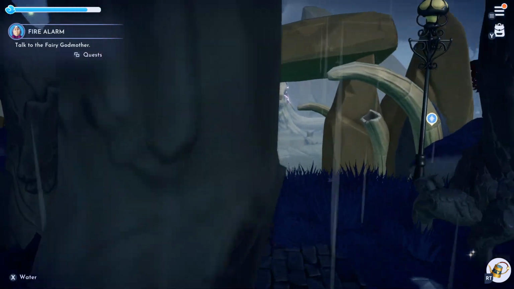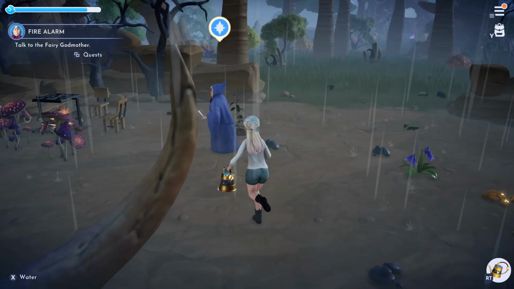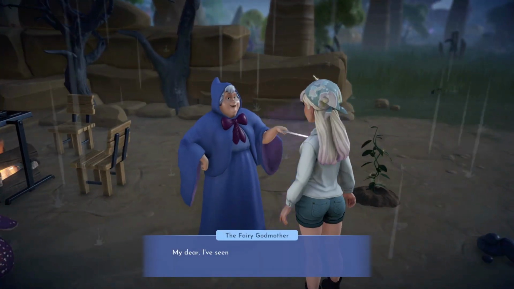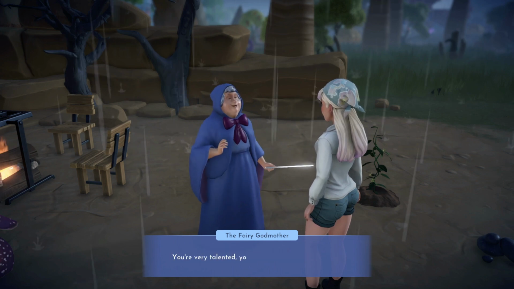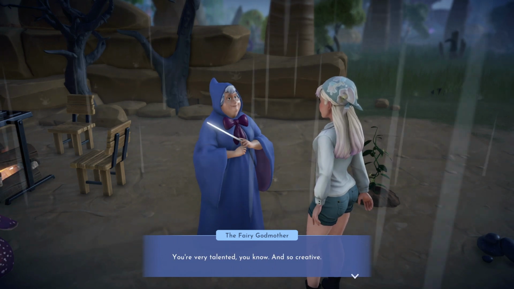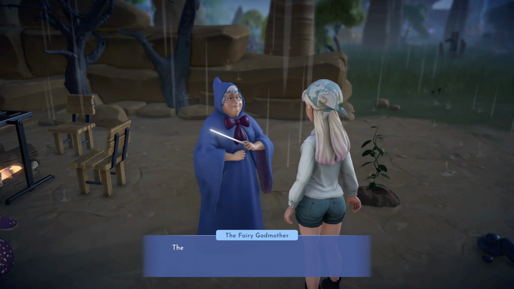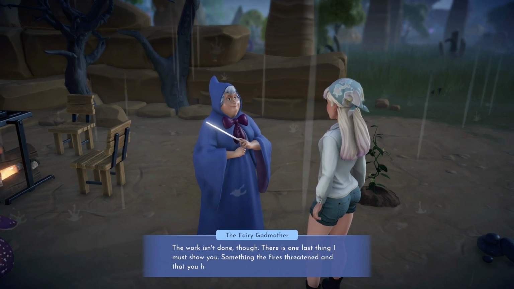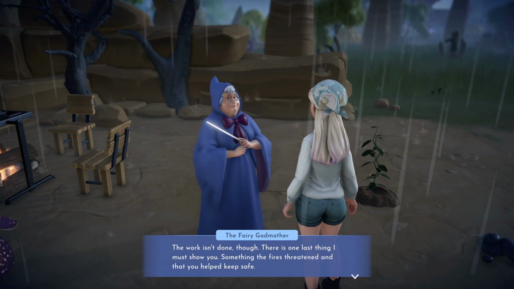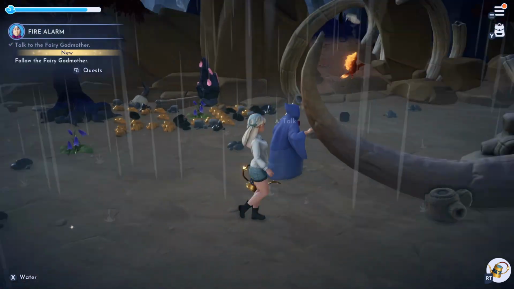Did you run off? You did. Come back. My dear, I've seen the wonderful things you've done with the Forgotten Lands. You're very talented, you know. It's so creative. I'm sure the villagers would enjoy the Forgotten Lands as much as I do now. The work isn't done, though. There's one last thing I must show you. Something the fires threatened that you helped keep safe. Follow me. You've been so helpful.